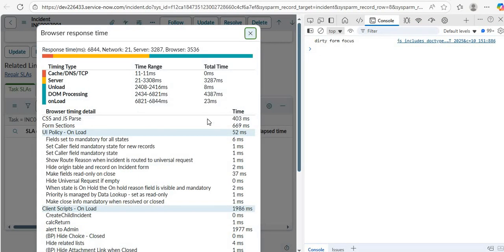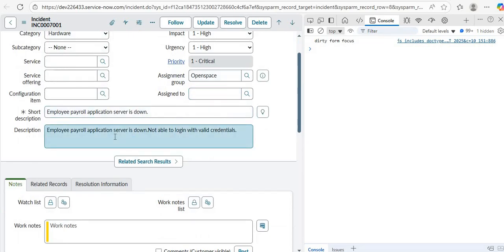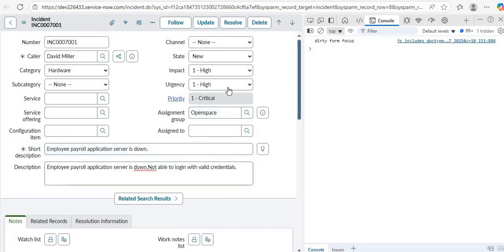It did not set the description, but it did not show the error either. So our code is not working, although it did not show any error here. But these are the ways we can figure it out.